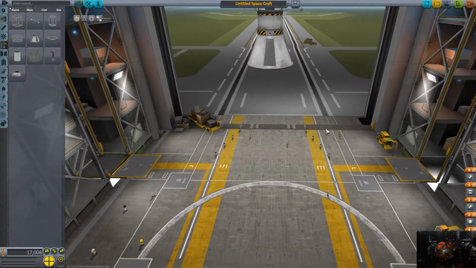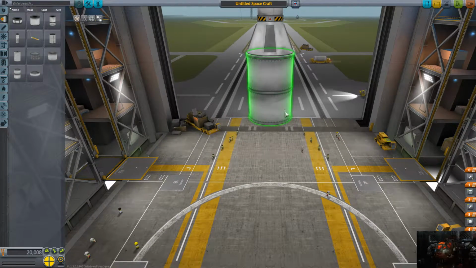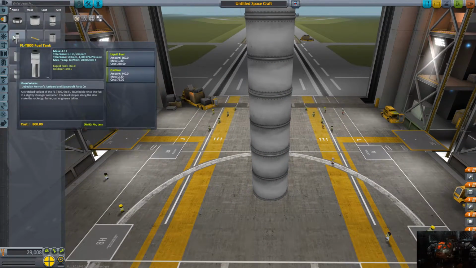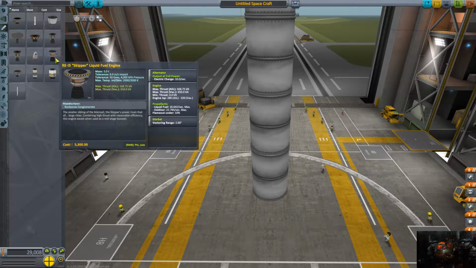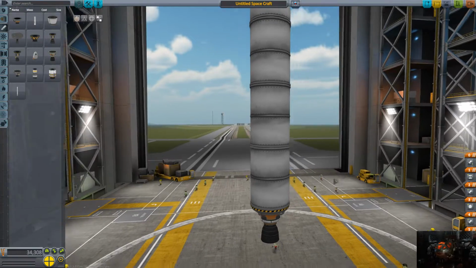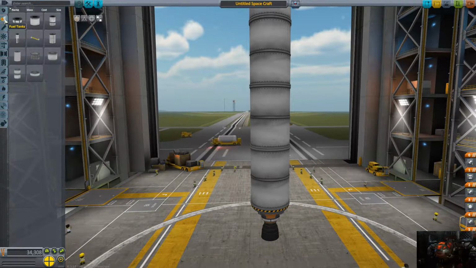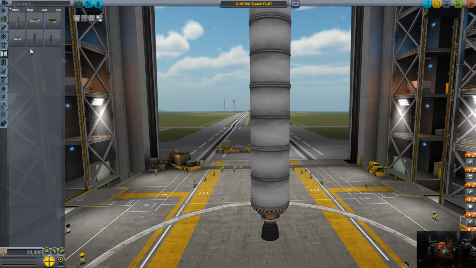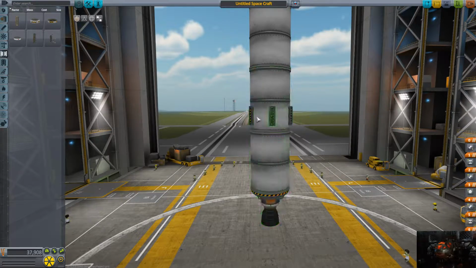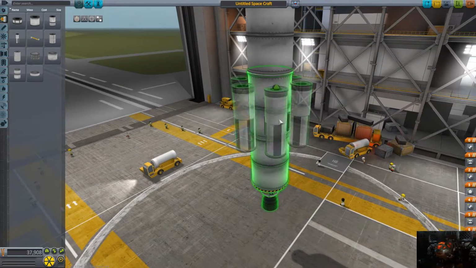I'd rather build this thing as tall as I can get it. Okay. There we go. I'm going to use this thing again, the skipper, because it has thrust vectoring. Coupling, I want to use 6 of these, because we're going to asparagus the crap out of this thing.